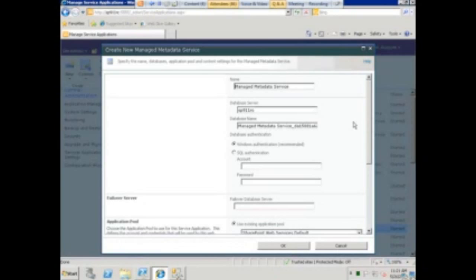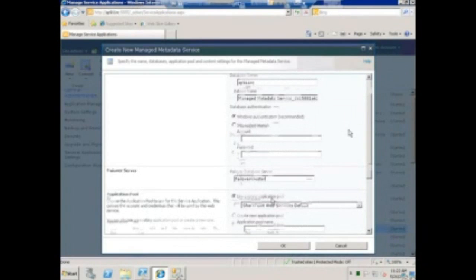If I go on a SQL Server and configure this database to be mirrored to this other SQL Server, then if for whatever reason this database stops responding on the primary database server, SharePoint is now smart enough to go and look at the failover server and say, hey, I'm looking for this. Do you have it? Can I use your copy? It's up to you to configure all of the SQL mirroring and make the plumbing work, but once you do, SharePoint will just keep right up with that without any issue. So that's pretty good stuff.